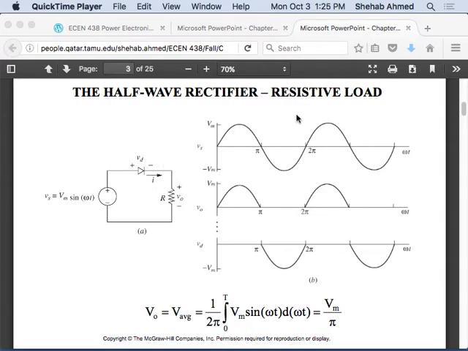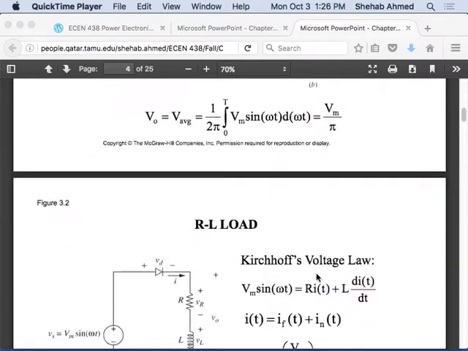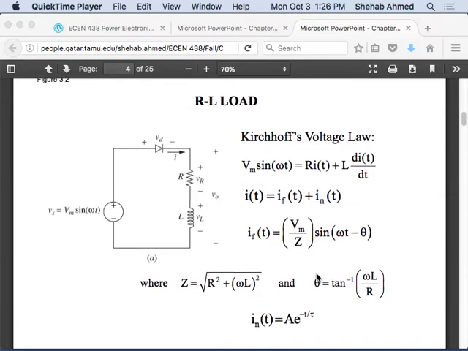Okay, so for the half-wave rectifier with the resistive load, we went through the waveforms. Again, the objective of this was to what? Create DC from AC. DC means I have to create something with an average value, right? So what this equation is doing is just calculating the average value of this waveform at the output. It's 1 over the period, which is 2 pi, integration of Vmax sine omega t, which is my input waveform, over the full period. But from 0 to pi it has a value, and from pi to 2 pi, no value. So then you calculate the average value. That's what this equation was doing. How about here?